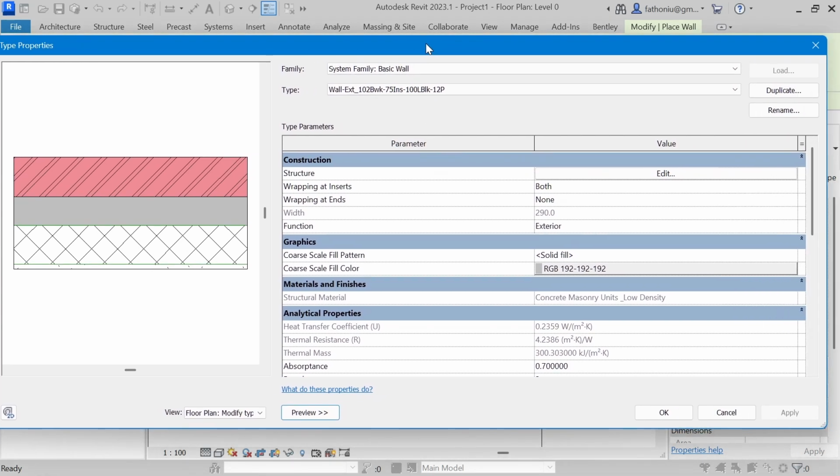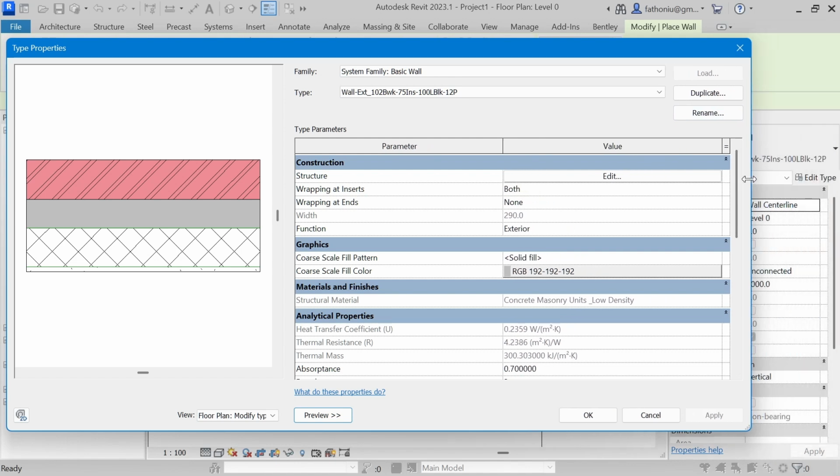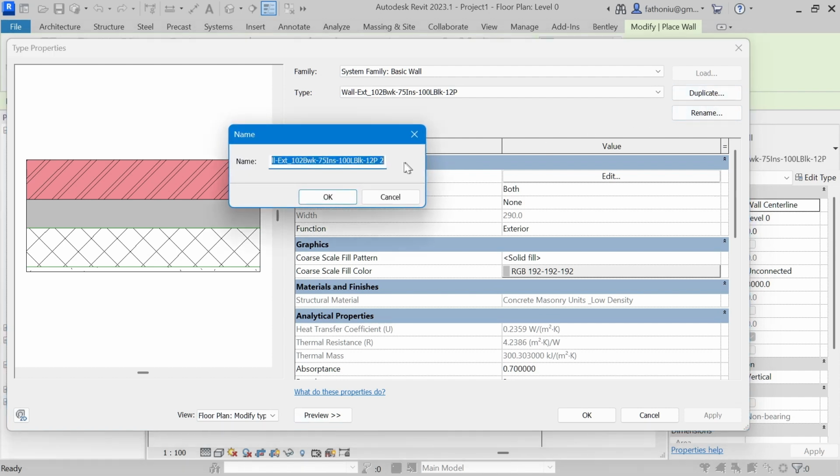To change the arrangement and to change the thickness, you can go to the edit here. But before you modify any element in Autodesk Revit, make sure you duplicate here and then change.